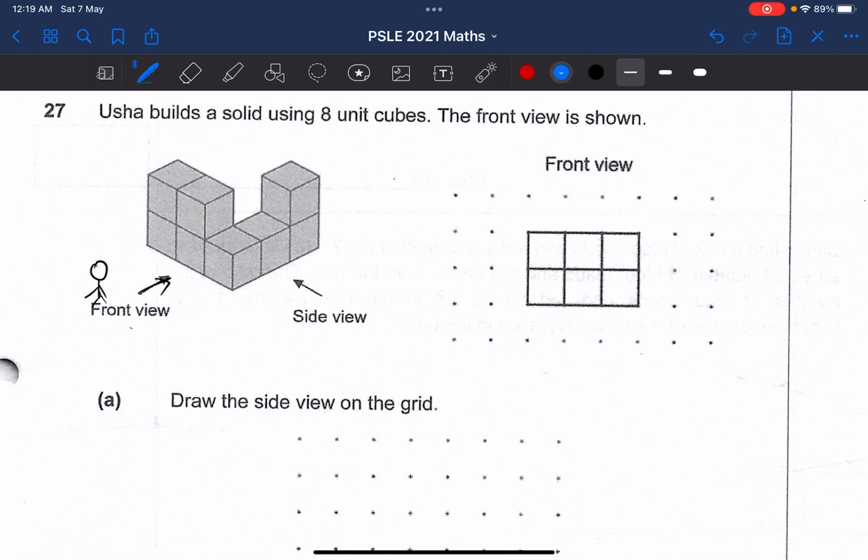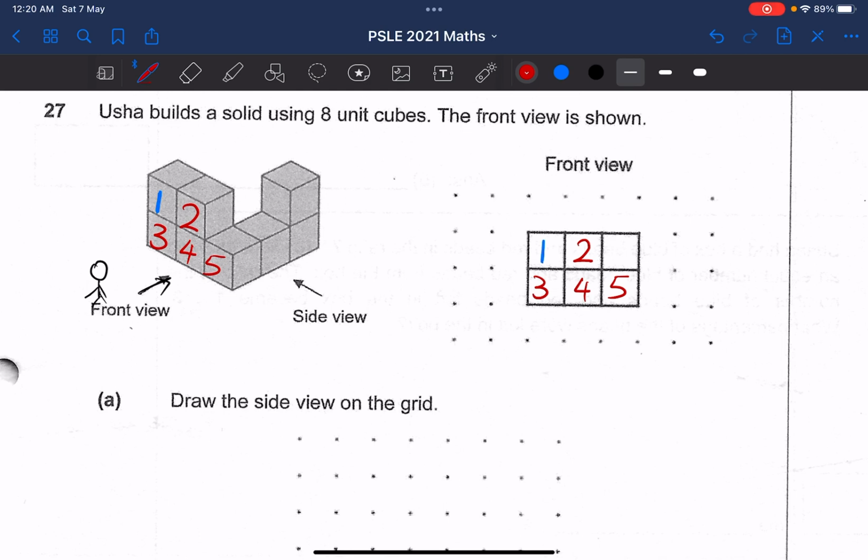Numbering method means I'm going to number off. If this is 1, okay, 1 appears on the answer there. Then the next thing is, where is 2? 2 is on the right side, right, of 1. Okay. Then I can always continue 3, 4, and 5. So you see the 3, 4, and 5 also appearing there.